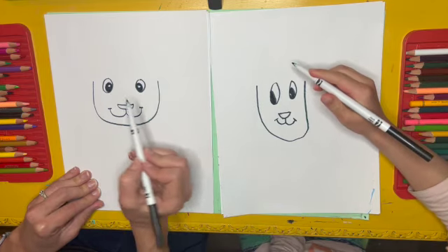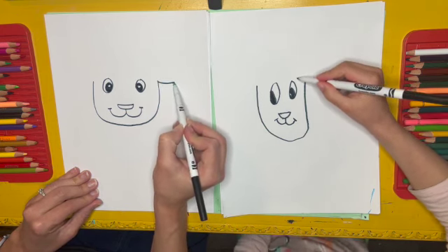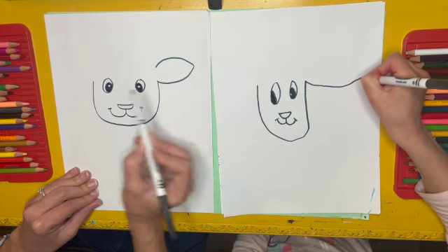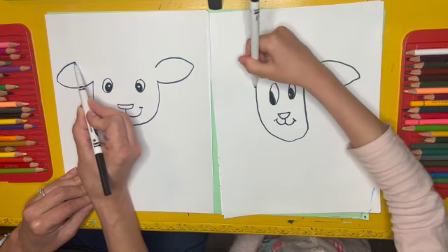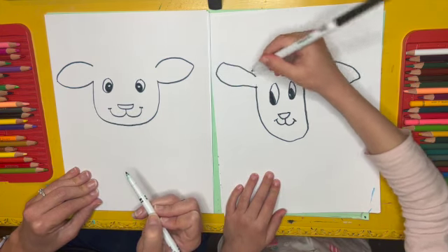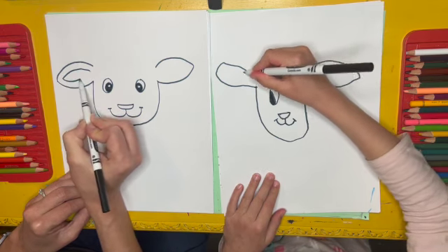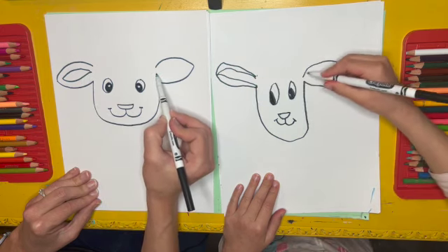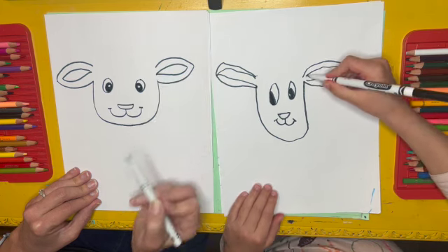From there, I'm going to make the ears. Lambs have some pretty cute, big floppy ears, so I'm going to put mine nice and wide here — they're going to go out and then back in like that. When you're making a cartoon version of something, you can always make things a little bit bigger than they are in real life, and ears are a fun thing to do that with. We can make the inside of the ears too, just by making the same shape go on the inside of the lamb's ears. Notice how they go together as a point — they kind of connect as a point and come in and connect as a point too.